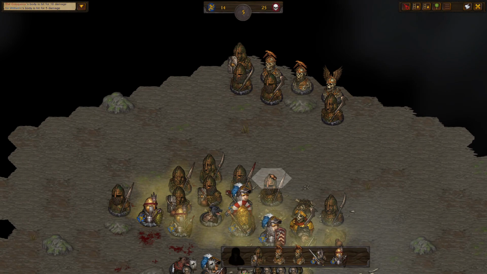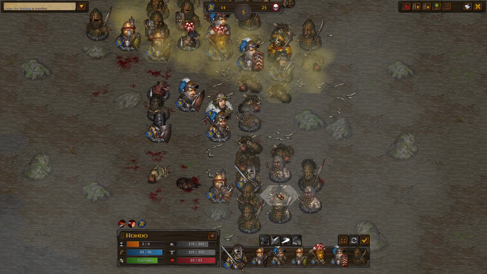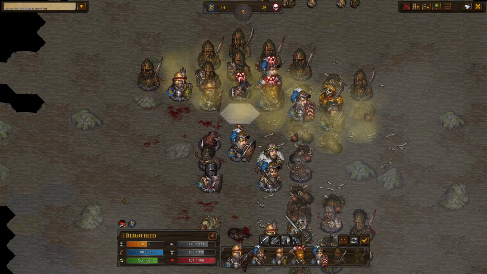Oh, so Willem's in such a bad spot. Let's see what their priests do. They landed like a triple Horrify. Oh, God. God, we've got to get that banner back out.